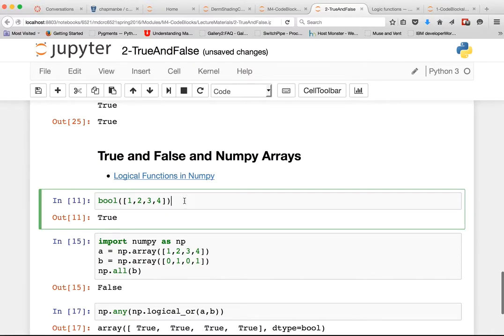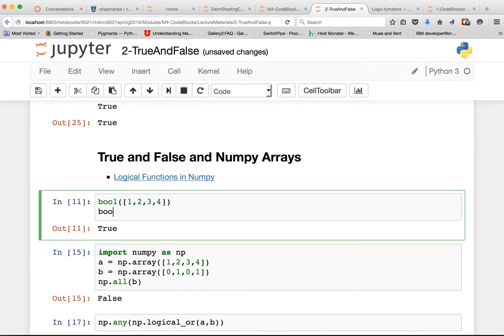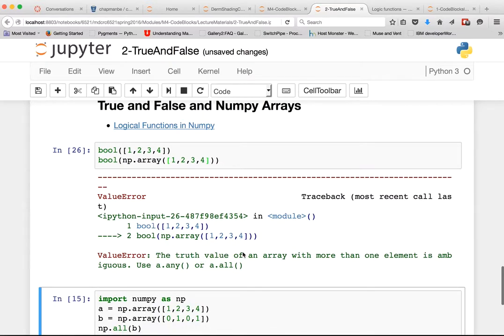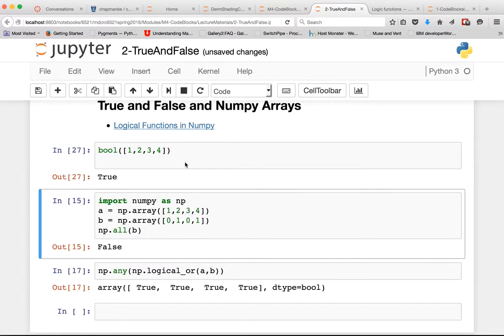First off, for illustration, if I take a list, 1, 2, 3, 4, and ask if it's true, it evaluates as true because it is a non-empty collection. But if I were to do that as an array, I get this ValueError that the truth value of an array with more than one element is ambiguous. So the arrays are being treated fundamentally differently than the native collections in Python.